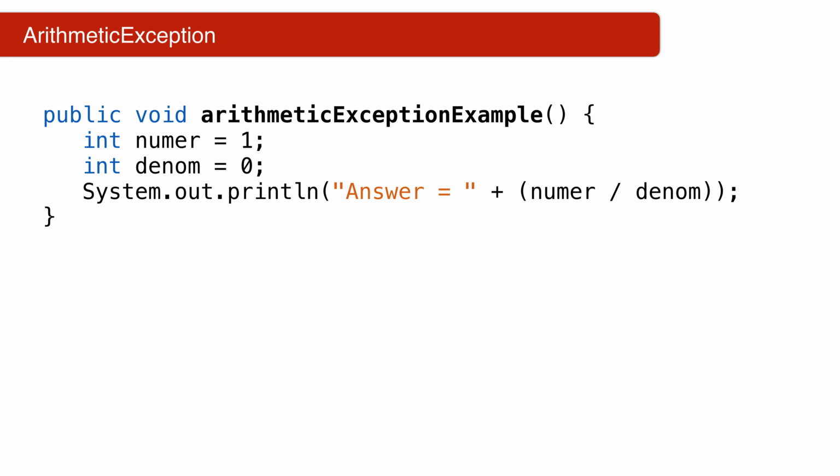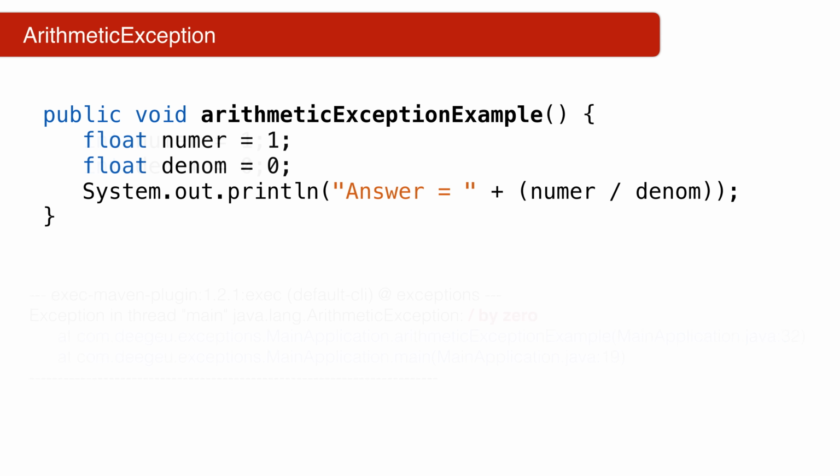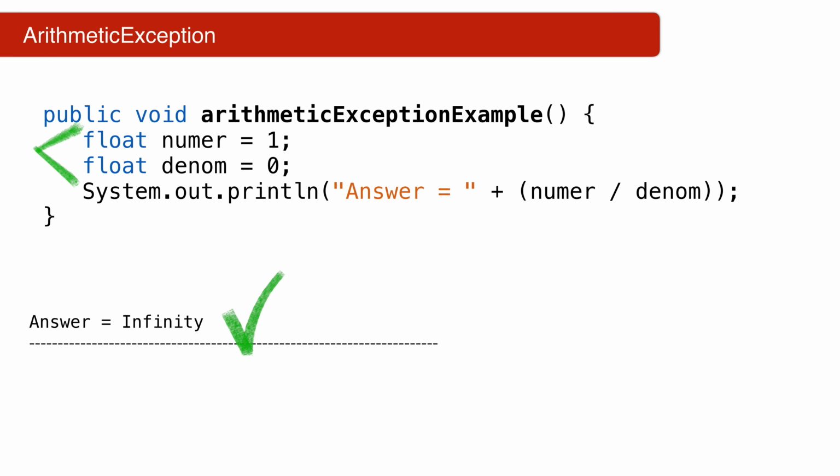I saw one tongue-in-cheek description of an arithmetic exception. We're asking the computer to solve a math problem that we couldn't solve. And in some ways, that's kind of right. An arithmetic exception happens when we try to do something wrong, like divide integers by zero. That's the most common error. The thing that throws everyone off is there's no exception thrown when you divide floating point numbers.